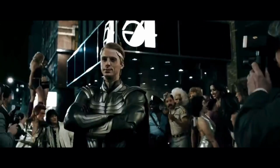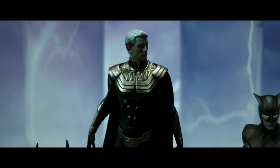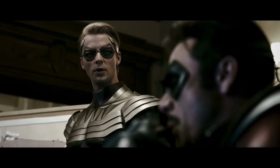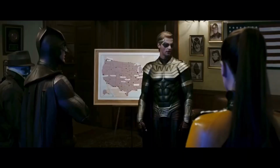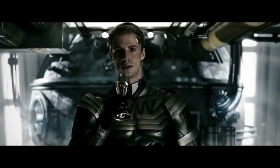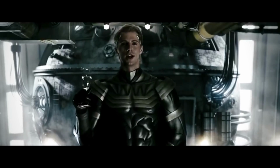Zack Snyder also drastically changes the design, but this time, the suit was made to appear like a muscle suit. Zack Snyder wanted to parody the nipple suit from Schumacher's Batman films, so as a result, we are left with a character who acts as a living parody of campy and cheesy supervillains.